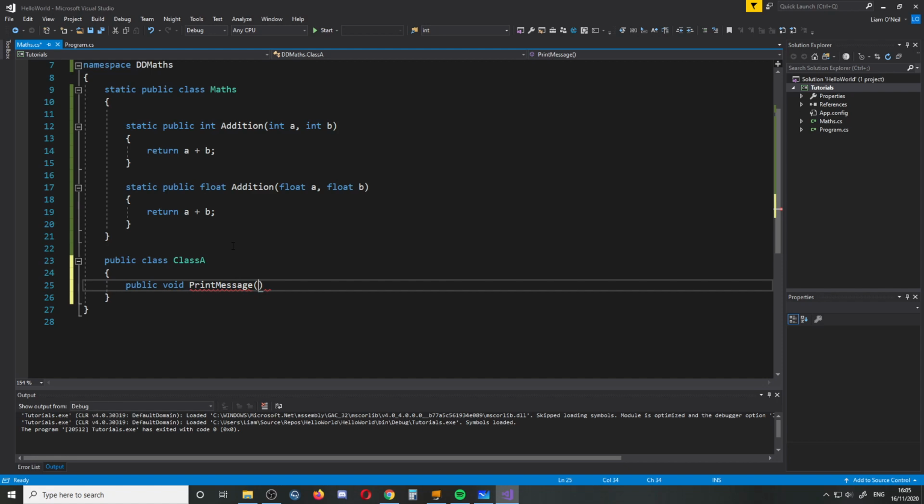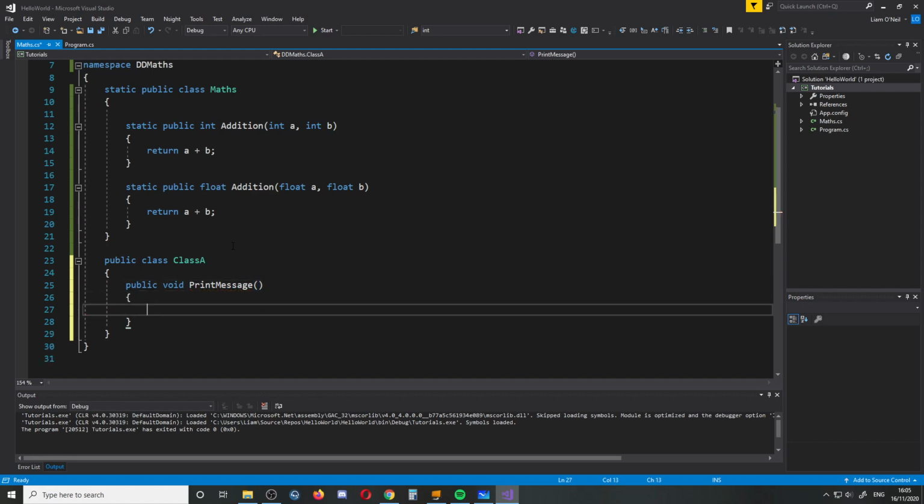This is very similar to what we've done previously, if you've seen the previous videos. Print message, and this is just going to be Console.WriteLine, and I'm just going to say this is a non-static class.